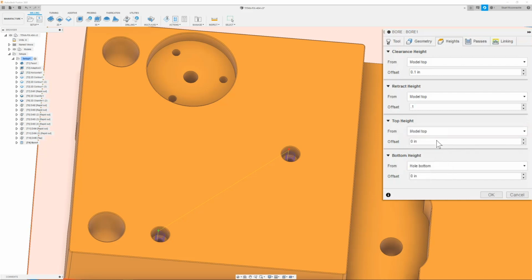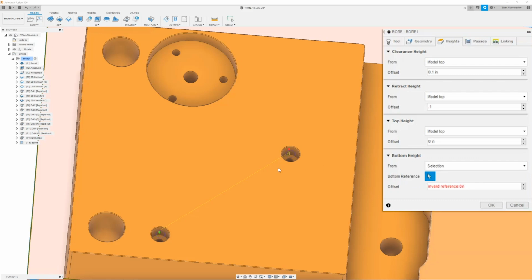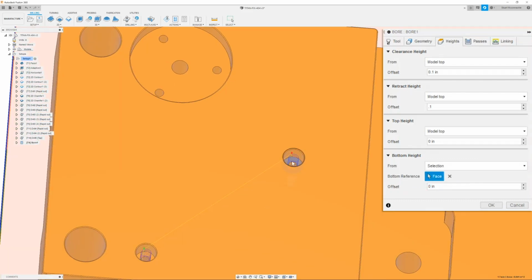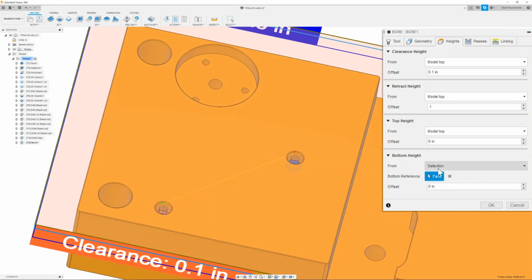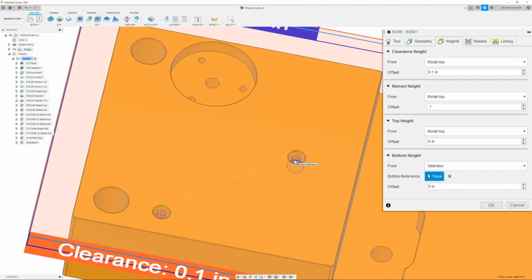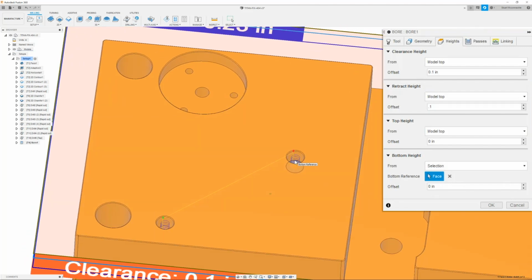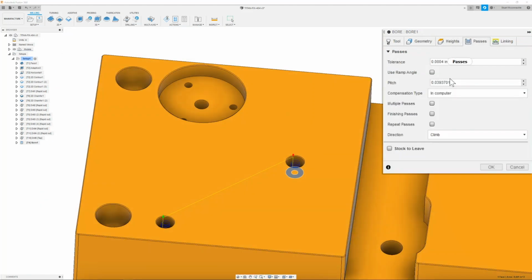Next, we are going to go to the top height and change this to model top as well. The very last is going to be the bottom height. And here we are going to be very sure and select the bottom of the pocket itself. Hole top will also work. I prefer physically selecting the surface that I know is the bottom, just so that way my path is always good. Once I have that, I can then move on to the passes tab.